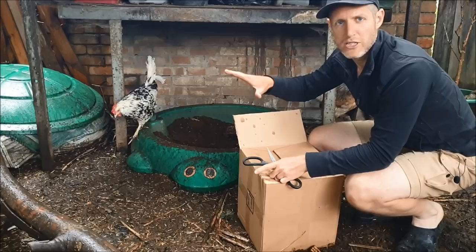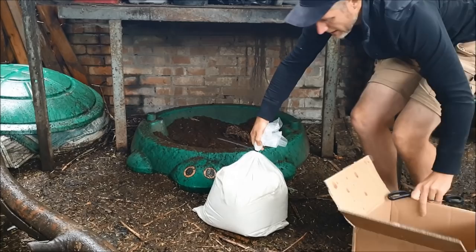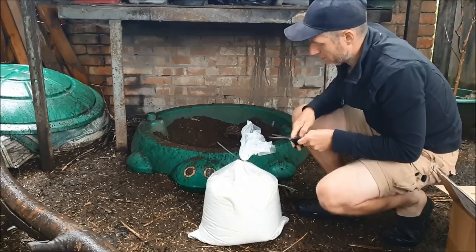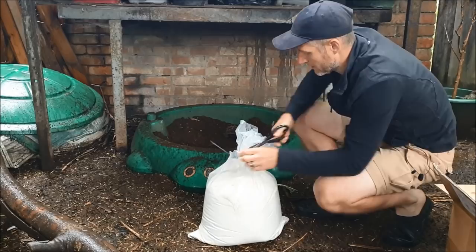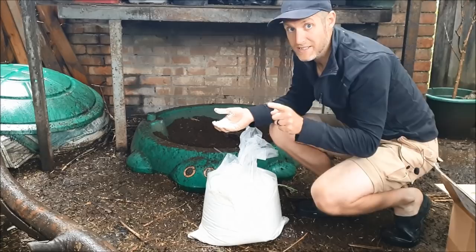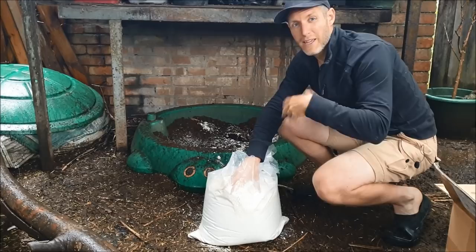This came in a big bag — it is literally just powder. I'll cut a small hole and sprinkle it on top. When I say it's sharp, it's sharp to lice, not to humans — you can see it's fine. What will happen is they'll come along, dust bathe in this, get it onto their body and amongst their feathers, and it will start to kill off any pests. I also put it in the nest boxes so when they go in and lay, they get some on them as well.